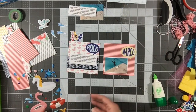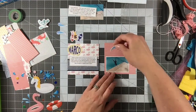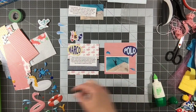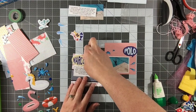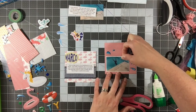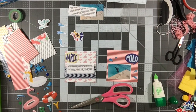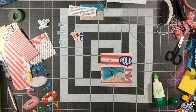And they were these die cuts that said Marco Polo. Now, they don't necessarily have anything to do with this particular photo or the journaling, but I thought it was a cute way to kind of embellish. And then I had a couple puffy stickers there that just had some little splash water droplets, and so I'm just embellishing the photo on the right with that as well. And this one is a fairly simple little spread in my album.